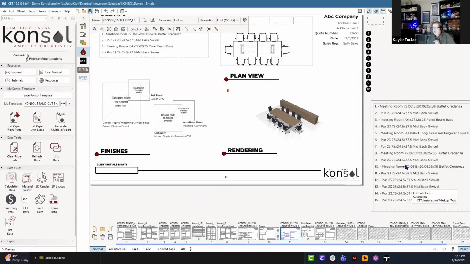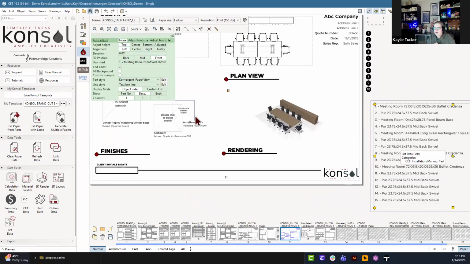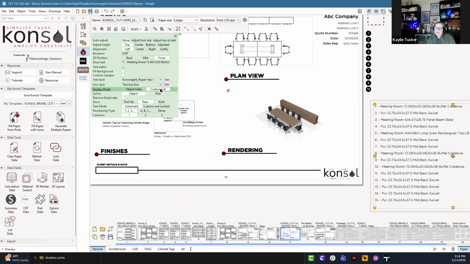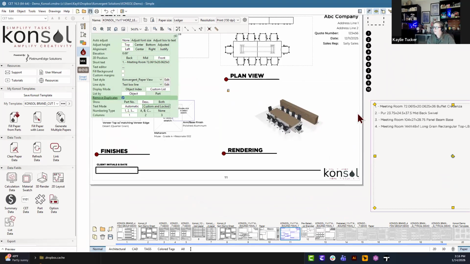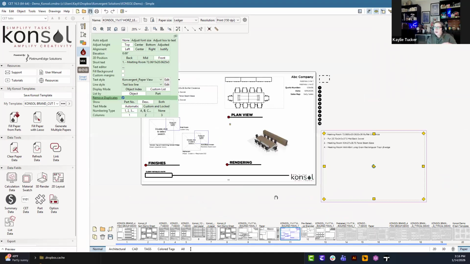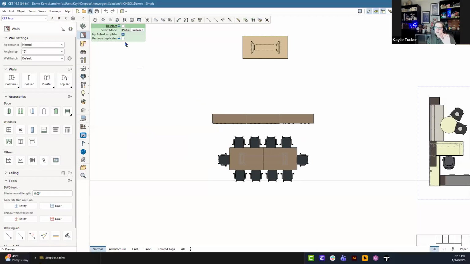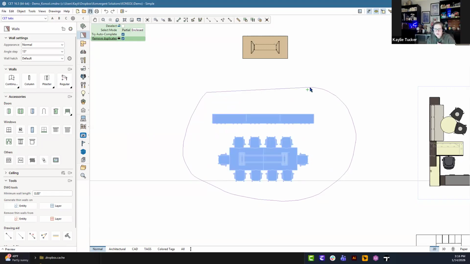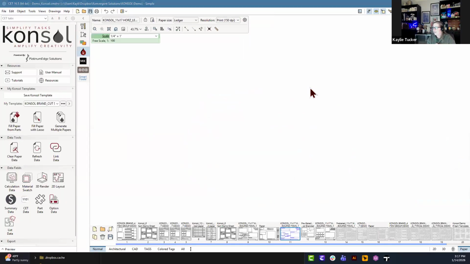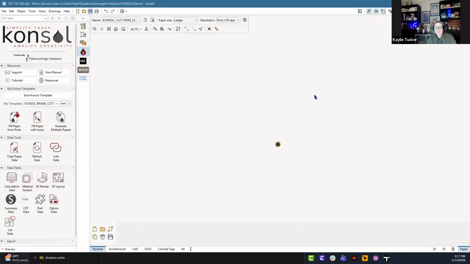So one of the ways that you can get rid of all those duplicates is you can click on the list data and I could say custom list and I could say remove duplicates. Now any item that had the same options and the same part number, it's going to get rid of. The other way that I could do that before I even put it on the paper is when I fill with lasso, up in the properties box, I could check remove duplicates before I populate my paper. And so then I would select it, it would populate, and it would remove all those chairs. We already did it in the list, but it's going to do it again.